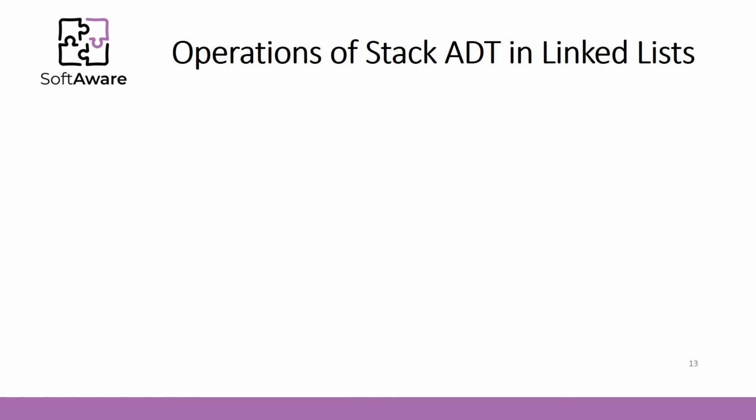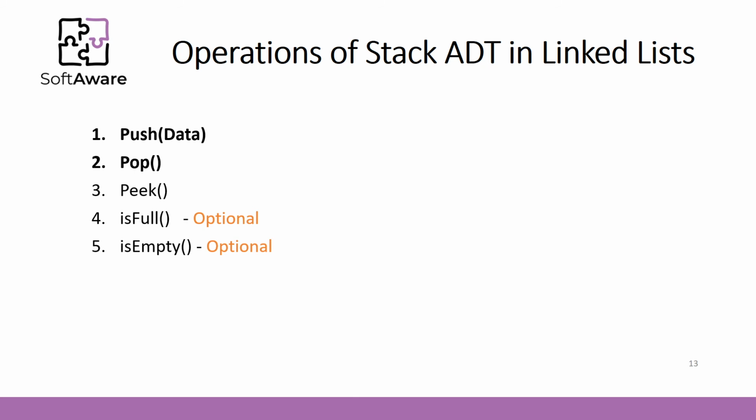In the linked list implementation of stacks, there are almost the same number of operations but with some differences. We have the same operations for the same purposes: push with some certain data, pop, peek, isFull optional, isEmpty optional. One of the major differences from the stack array is that we actually don't need a resize method in linked lists, because we know from previous slides that linked lists can expand and contract as needed.